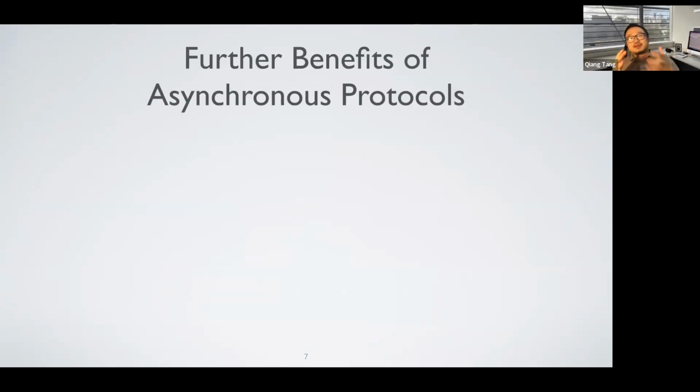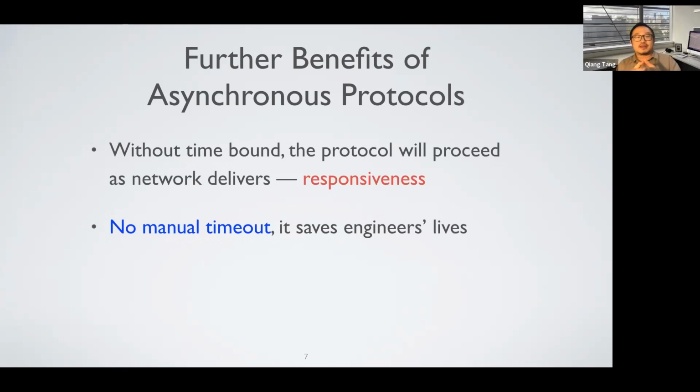And this seemingly most resilient type of asynchronous consensus protocol also offers some performance benefit because we don't need to rely on any time parameters, right? Asynchronous consensus proceeds whenever the network delivers. It achieves an advanced property called responsiveness. Because in a synchronous protocol, sometimes you need to conservatively choose the time parameter to be very large, so the performance might be inferior. The other interesting feature of asynchronous protocols is this: if you have ever built a large scale distributed system yourself, you probably remember the nightmares of all the careful, frustrating manual timeout mechanisms.